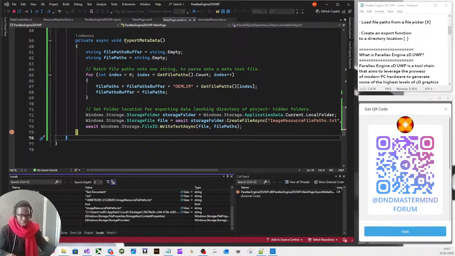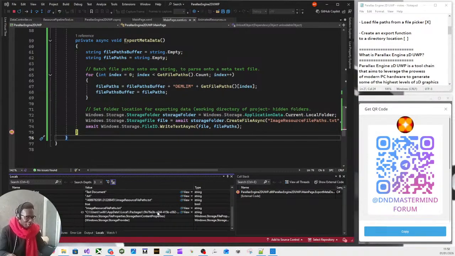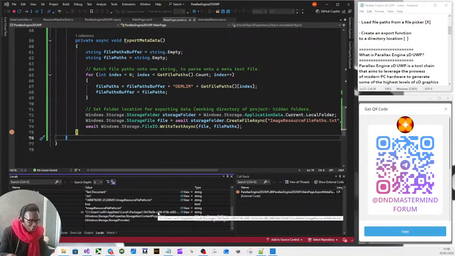Because guys, this is the hidden folder. It looks something like this when you get to your packages directory, and these pertain to different apps on your Windows. You gotta find the right one. That's why I need to look at the file path here, because it's just like a random string. Looks like a hash code. So it starts in 5 and ends in FDR.